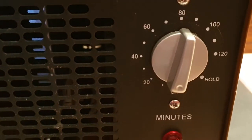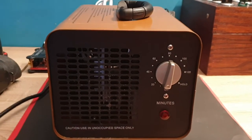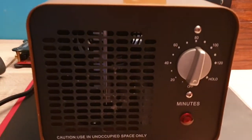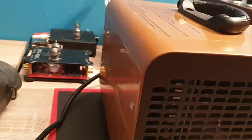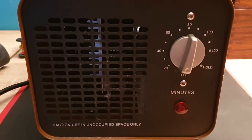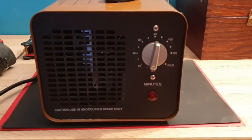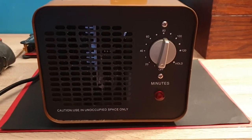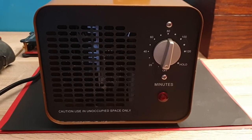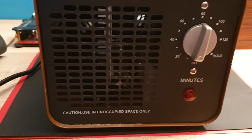Welcome everyone, Dr. Thor here. I'm going to show you what's called a room ozonator unit. This is generally for use in covering a fairly large area, or at least a room where you close the door. This is a unique unit. The other unit I showed you has an actual tube on it so you can send the energy into a glass of water, into a tub, even into hot tubs and swimming pools.